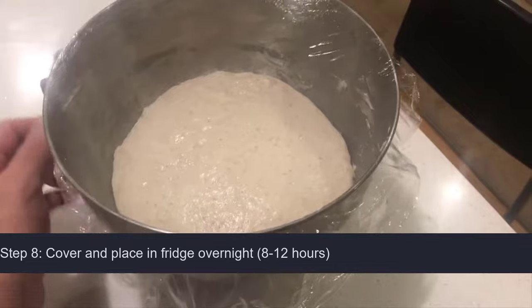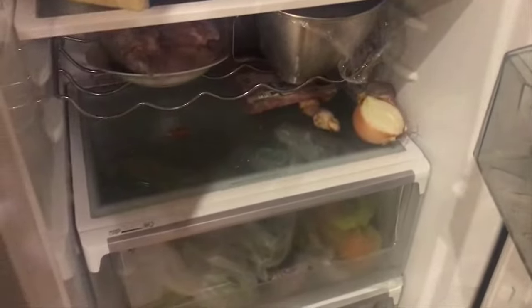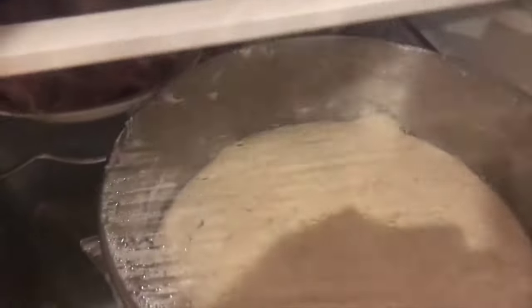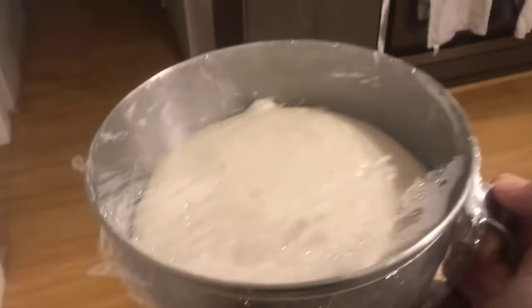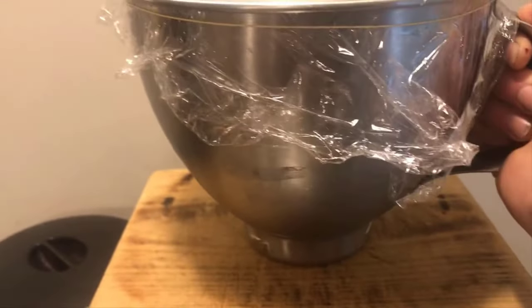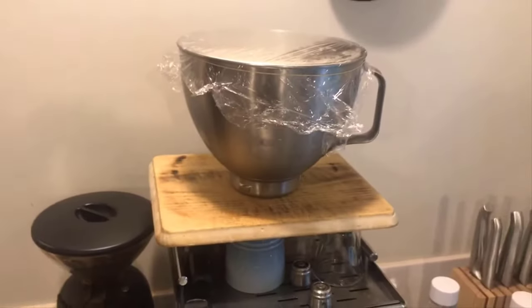That's all done after two hours of proving and folding. Now we're going to put it near the fridge — a retarder overnight. It's next morning and I think this has been in overnight. Look how much that's proofed even though it's been retarded in the fridge. The plan now is to take this and let it warm up for an hour and a half or so — I like to warm it on top of the coffee machine with a board between so it doesn't get too warm.